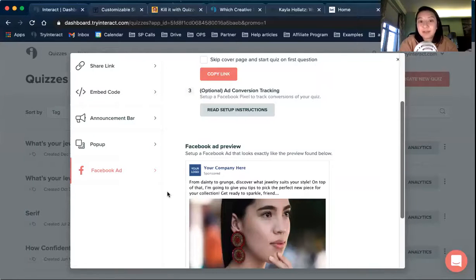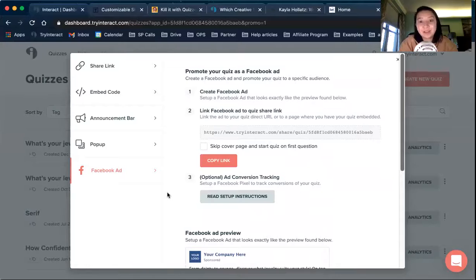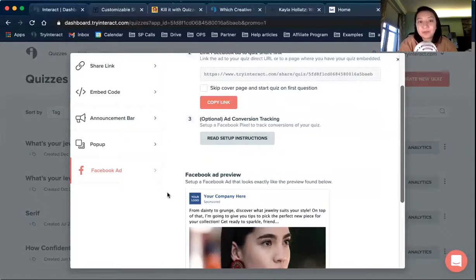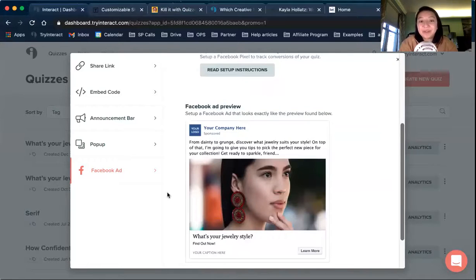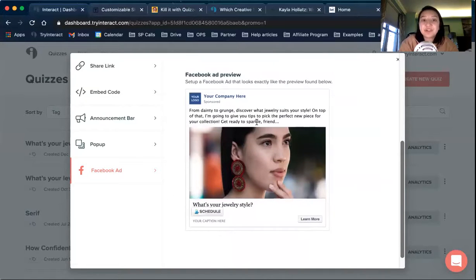Something that I will say about Facebook ads is once you set everything up, it usually takes like 2 to 3 hours for it to fully process through whatever Facebook does when it processes these. So it might not show up for some time. With that in mind, I would say don't do this last minute. Set it up when you still have some breathing room before you want your quiz to go live. It's also going to show you a preview of your quiz, so you'll see the tagline up here, the quiz title up here, and then you can click learn more, and then it'll show you your company logo. If you change this image, it's going to update that image and show you what that looks like.